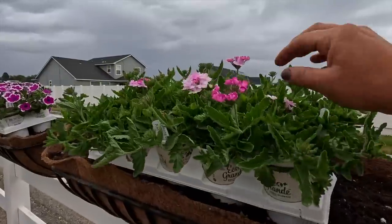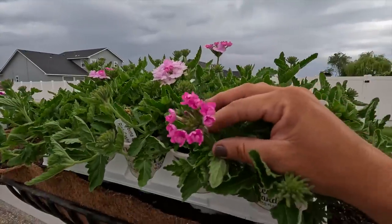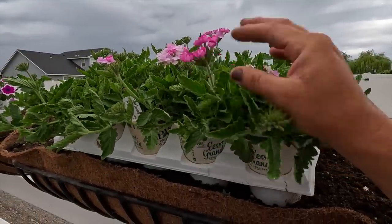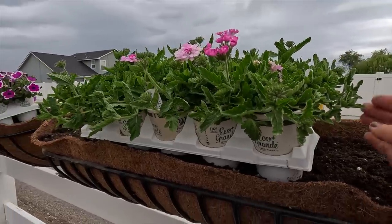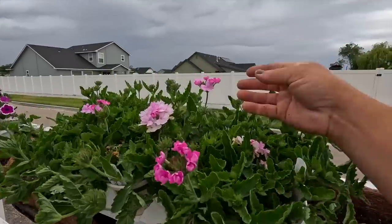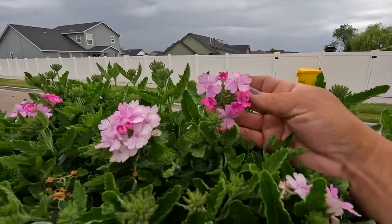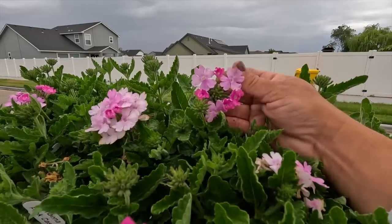We'll see. Next one is a new Superbena called Pink Cashmere. I love Superbenas to start off with. No spraying, no deadheading, no insect pressure, it just performs. I love it. I love the color of this. Look at this one right here. You can see when the buds come out, they're a deeper pink and then they're just this beautiful soft pink.